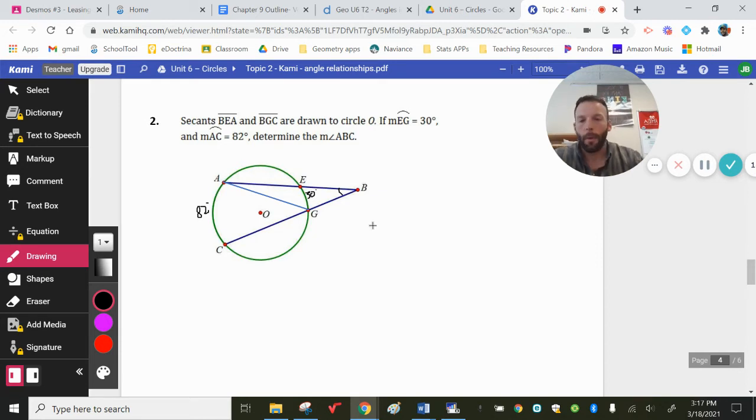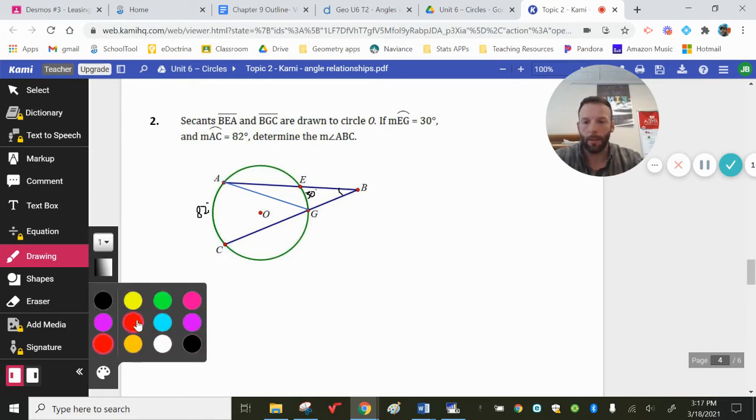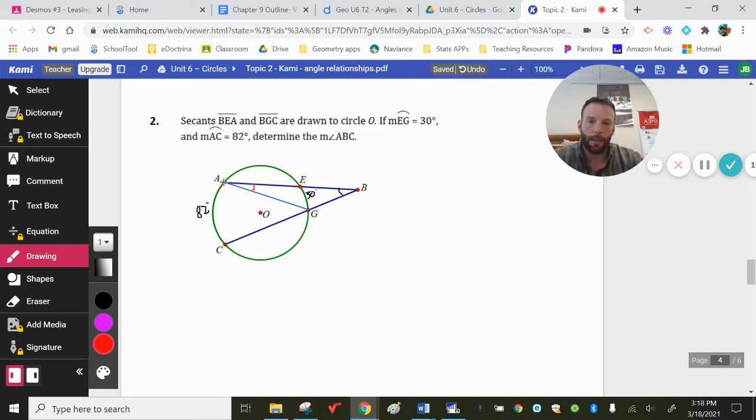All right, so I'm going to see if I can determine the measures of the other angles in that triangle. Can I find the measure of this angle A? That angle A is a point on the circle, so it's an inscribed angle. Do I know the arc that's intercepted by angle A? Yes, it's a 30-degree arc. So the measure of angle A has to be 15 degrees, because it's exactly half of the 30-degree arc over here.